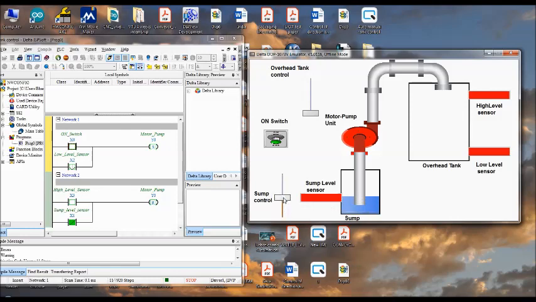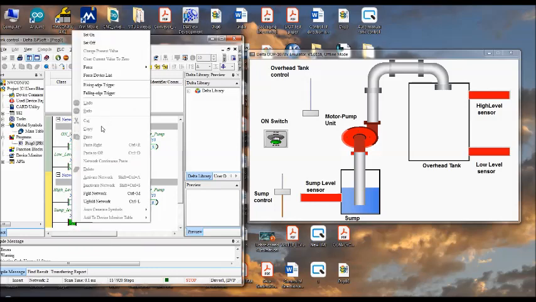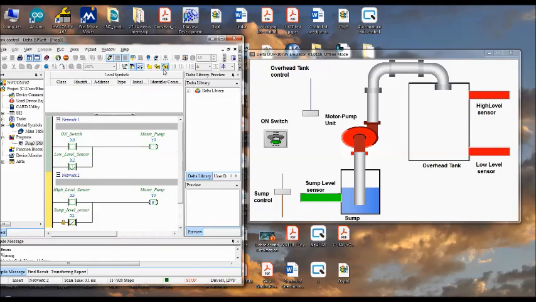So what happens? The sensor status is going to change. That means the sump sensor is going to be on first, right? So I'll go to the sump sensor, that is X1, and I'll force it on because enough water is there. In this condition, if water is there in the sump, then only the motor is going to turn on. Now enough water is there in the sump and the sump sensor is on. Now if you operate the on switch, the motor should be on.